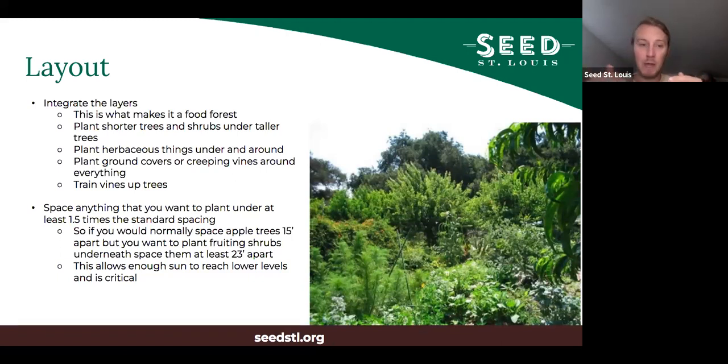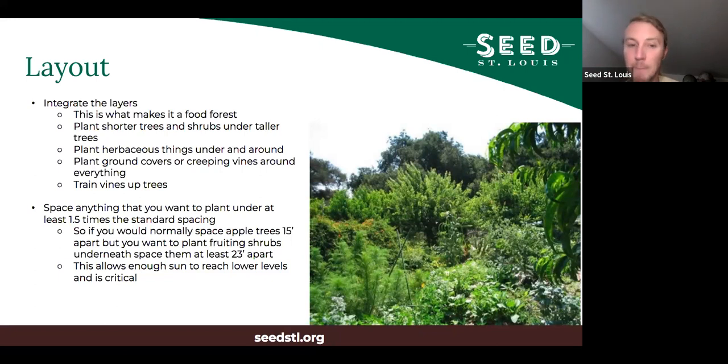So a general rule of thumb is you want to plant things at least 1.5 times the recommended spacing. So if it says that apple tree should be 15 feet apart, you should be spacing it at least 23 feet apart, so that there's enough space in between them, even when they're big, that the sun can come through and hit those shrubs and those herbaceous layers and those ground covers.